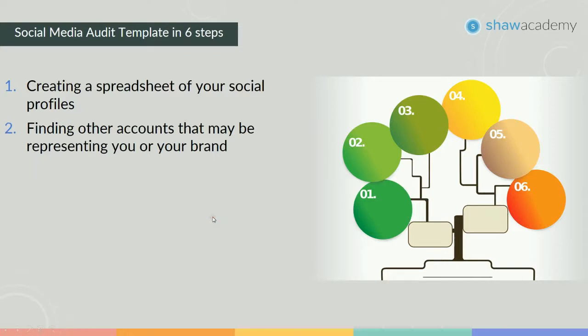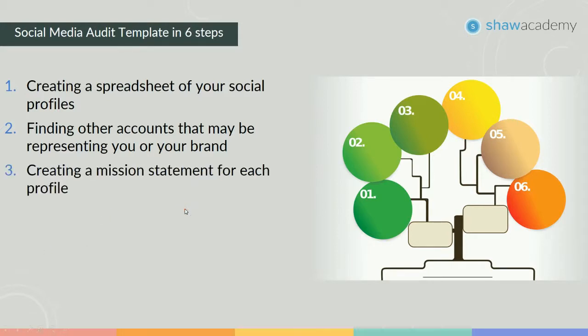Then finding other accounts that maybe represent you or your brand, because sometimes even if you're talking about a small medium enterprise, we can find different accounts that represent your brand. So make sure you find all these accounts together, because they are just crucial to make sure that everything is going fine for you and for your social media audit.